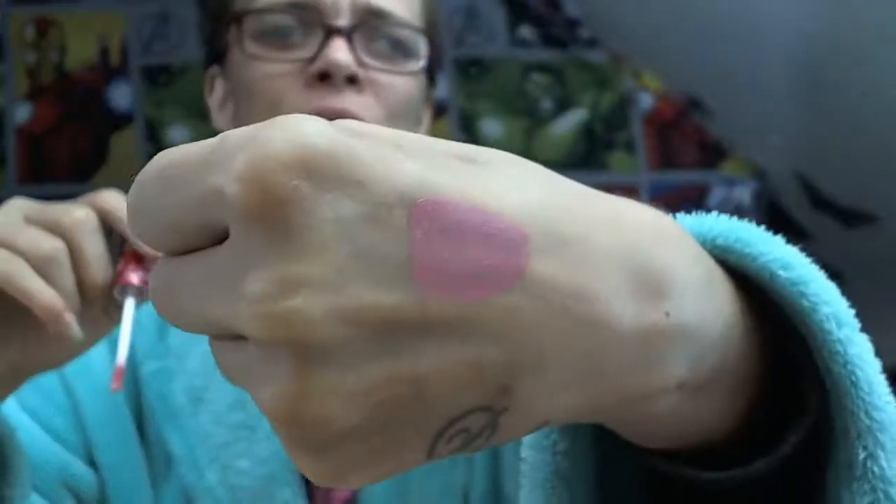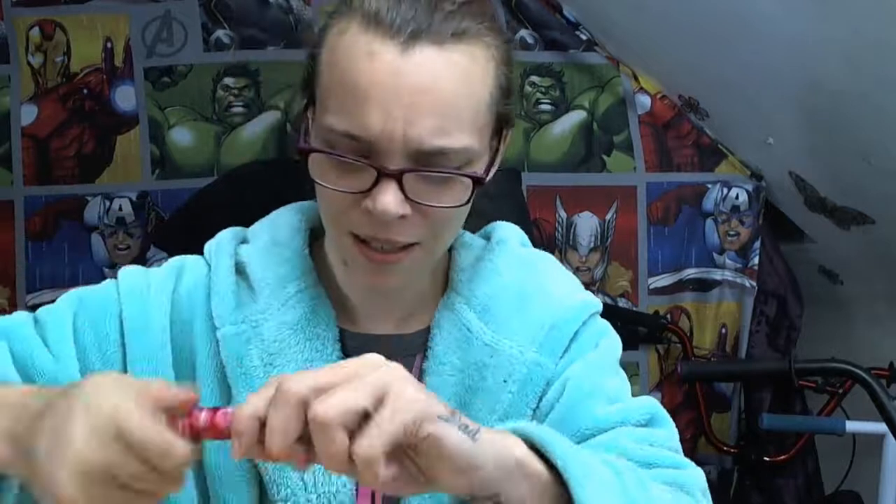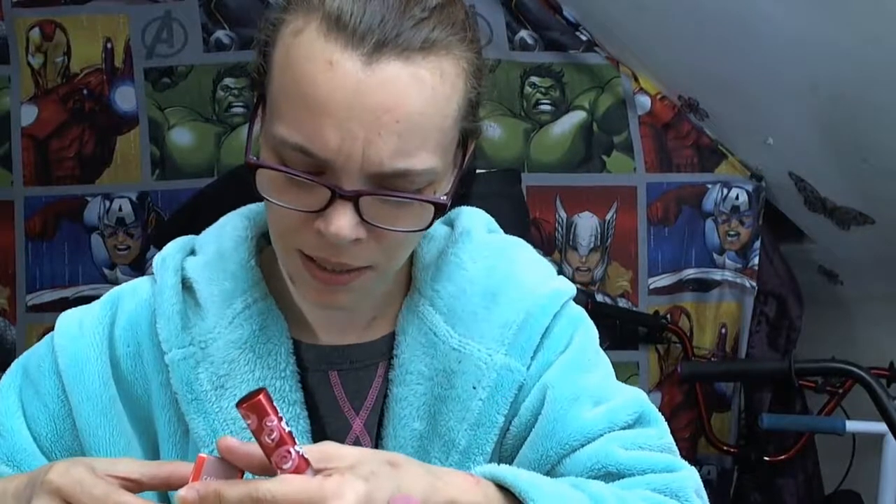A weird smell came out of that when I put that on my hand. That's weird — yeah that's what it looks like. I can't quite decide what that is. The ingredients are too small for me to see at the minute, I'm gonna have to have a look at those in a little bit. That's a bit weird — the other one's not. That one just smells funky. I'm trying to get these out quite low because I realize that when I pick them up you can see my address and details.